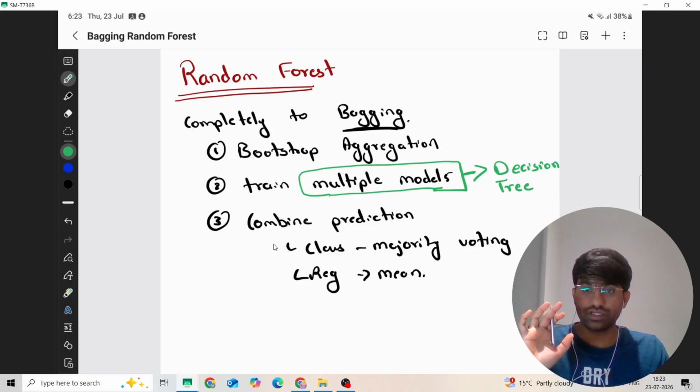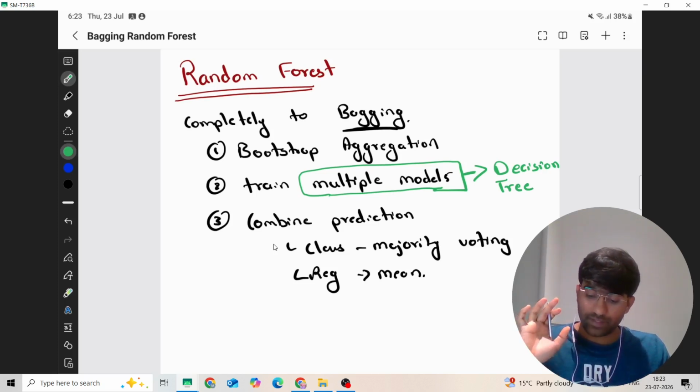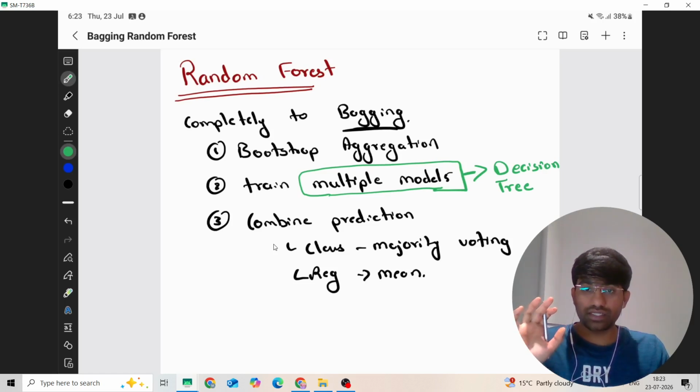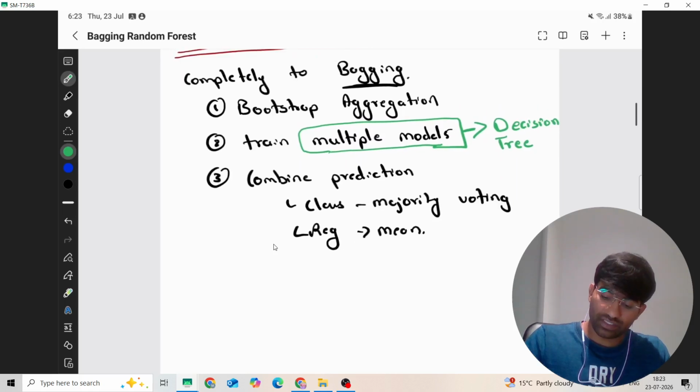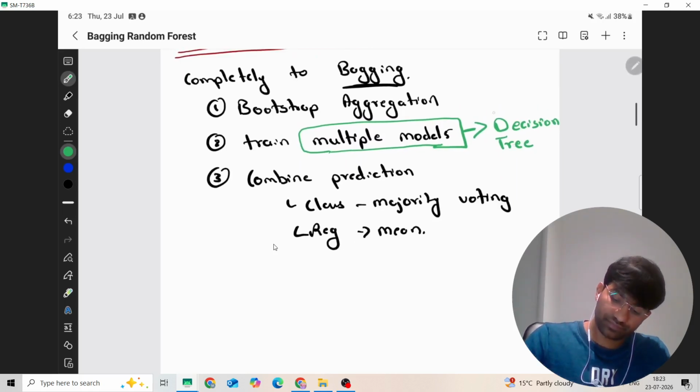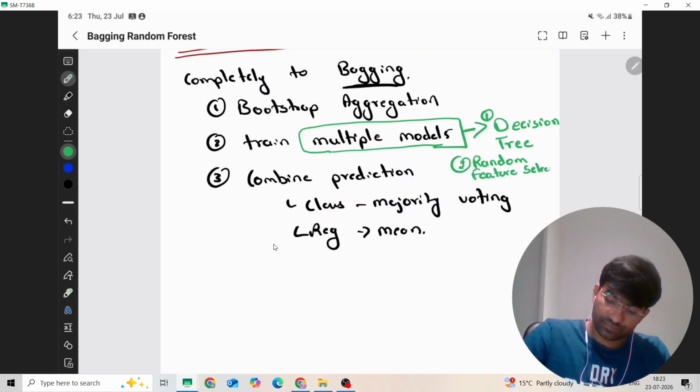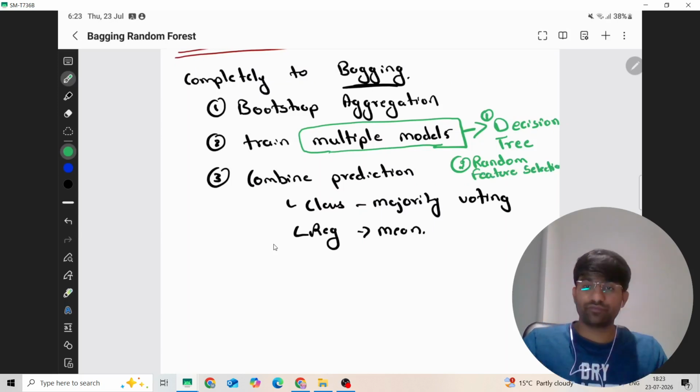Random forest will train the data only on multiple decision tree models. And one more thing: when training the multiple decision tree models, it will do random feature selection.